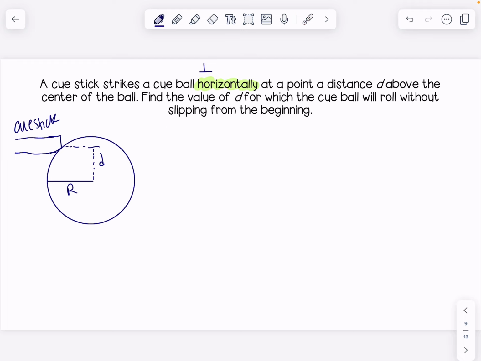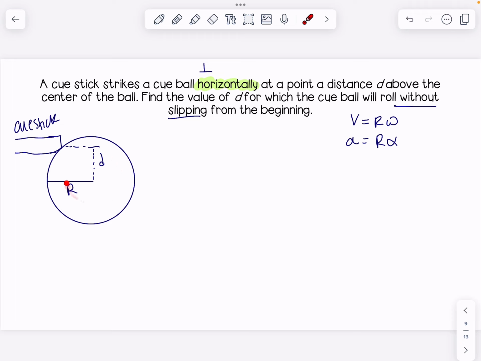the stipulation that goes with rolling without slipping has to do with the velocity and acceleration of the center of mass of the ball, and how it relates to the rotation. So we can say that because it's rolling without slipping, the velocity of the center of mass is equal to r omega, as well as the acceleration of the center of mass is equal to r alpha, where omega and alpha represent the angular velocity and the angular acceleration. These are the stipulations that I'm going to be using in solving this problem.